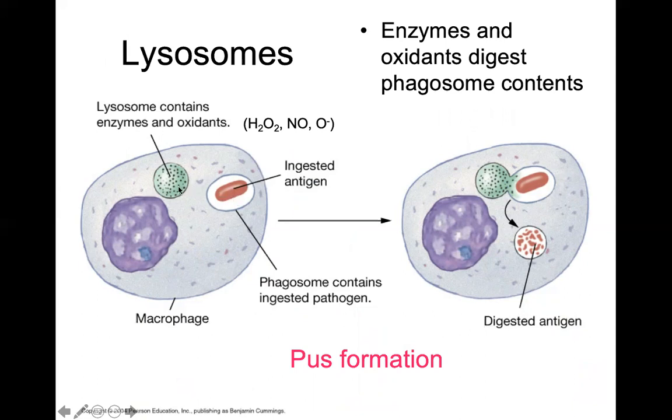What actually happens now is you have a lysosome, which has all these killer molecules that would destroy us if they were ruptured, and they'll also destroy pathogens. So the lysosome fuses with the endosome. This is called the endolysosome. And then all of a sudden this pathogen gets broken down. So what you have in here are enzymes that break down proteins. You have what he's showing you here, hydrogen peroxide. That's a reactive oxygen species, just an oxygen radical.